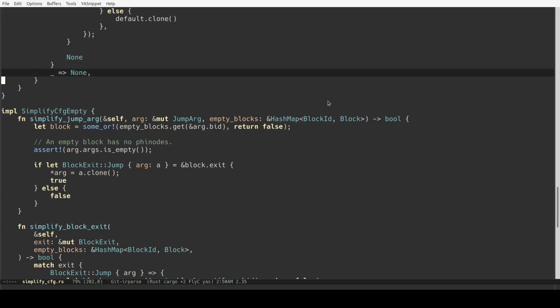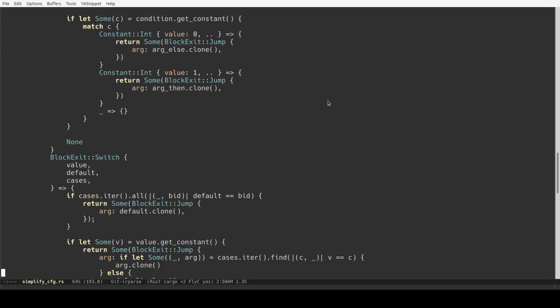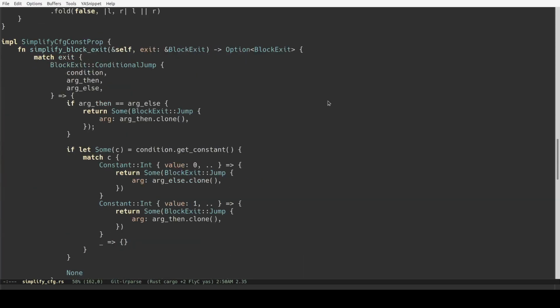Otherwise, it is not subject to simplification. We can only simplify a conditional jump and switch. And this is checking whether the branches are the same. If the true branch and else branch are the same, then we're just going to return it as a simple jump because we don't need to do a conditional branch for this case.